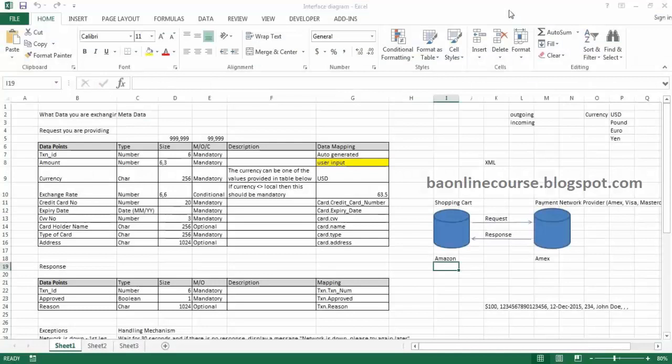Now in this interface, what we're saying is that this information is stored in our database: the credit card number, expiry date, CVV number, cardholder name, type of card, and address. All these are already there in our database. The user does not have to enter all that. So where did you store that in your database? You have to point it out clearly. The credit card number, I'm saying, is stored in this particular table card, and the attribute credit underscore card underscore number.